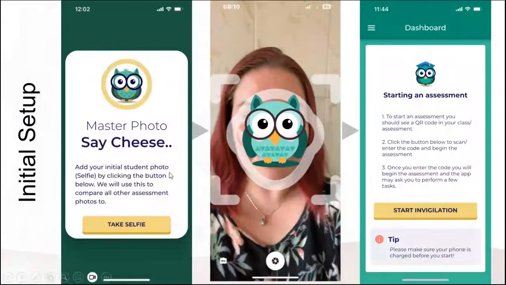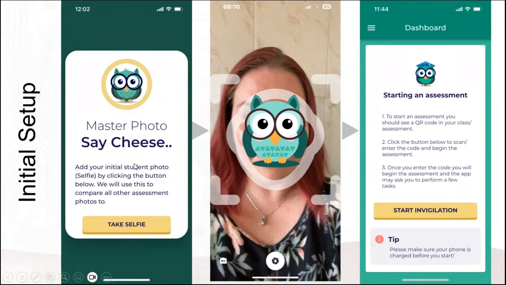And then it says, okay, fine. Now we've tested your device. Now we're going to need to take a master photo. And this is the one that it's going to use whenever you write your exam, that it's going to refer back to. So ladies, gents, don't worry about makeup. Nice, simple picture as possible. And then you're just going to take the master photo. So when you do the setup, just take note that the master picture is important. So you're going to take a selfie again, but this time it's going to be kept by the device for your exam.